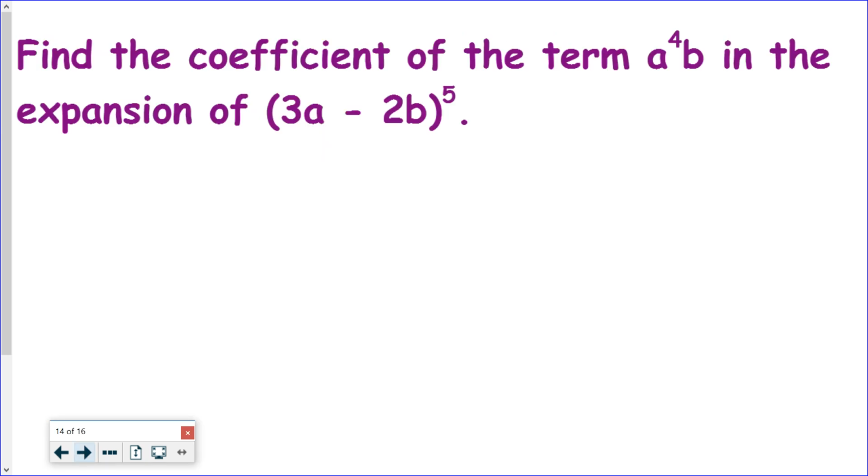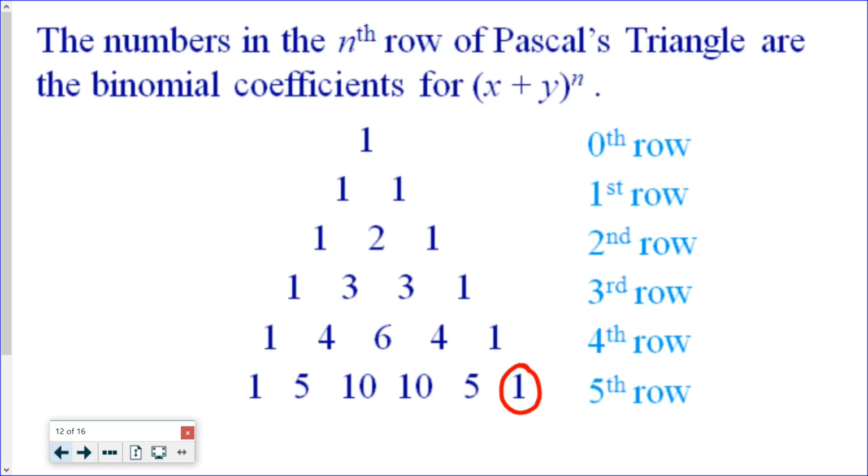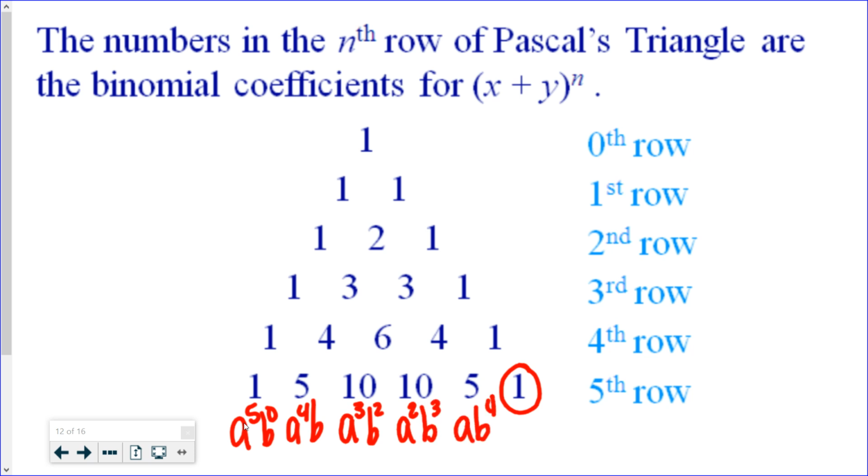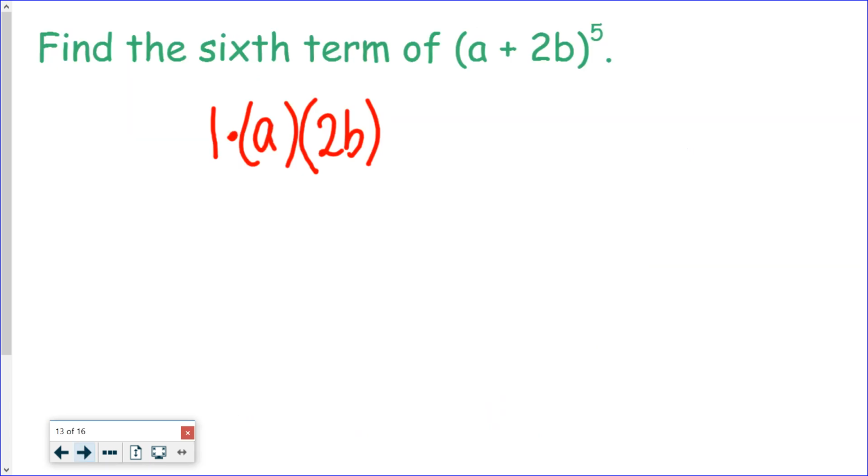So let's think about that. Let's go back to the triangle. Remember this was a to the 5, b to the 0, because a got all the exponents, b got none. And then a got smaller, and b got bigger. And a gets smaller, b gets bigger, a gets smaller, b gets bigger. And our last term over here, a is to the 0 power, and b has all of them. So this is what I want, a to the 0 power, b to the 5th power. That just means my first term to the 0 power, my last term to the 5th power.